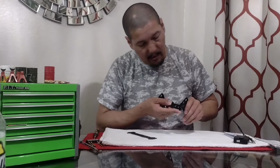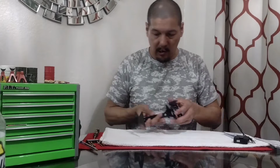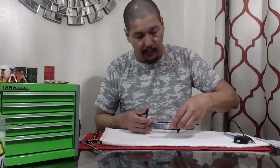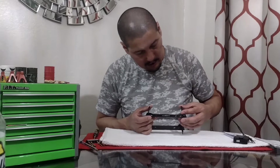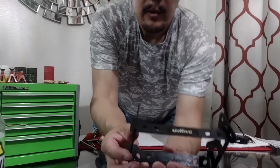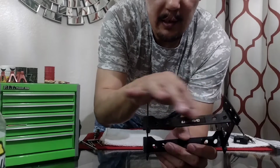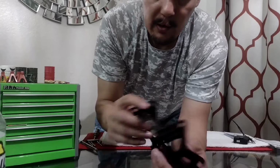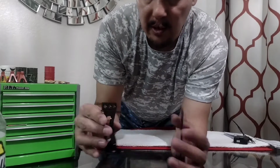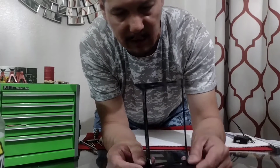It does have a little wood grain look on the outside of the plastic, so when you assemble it, make sure the wood grain part of the plastic is facing out and not in. I don't like to get close up, but you can barely notice some of the wood grain design they put on the back, on the front, and on the side. So you definitely know it's flipped over because this would be in instead of out.